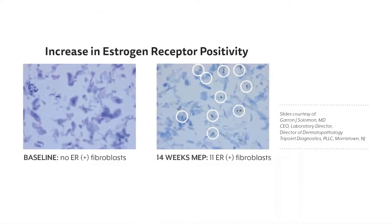A study published by Zoe Drelos in the Journal of Drugs and Dermatology in November 2018 looked at 60 patients using MEP and found that it activates and upregulates estrogen receptors, helping combat dryness and dullness and improving luminosity of the skin. Once into the bloodstream, only an inactive metabolite is present. From a clinical standpoint, she had an 80-patient study that showed improvement in dryness, irritation, itchiness, and fine lines and wrinkles as well.